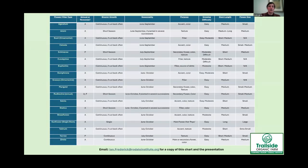This chart shows some of the primary flowers and fillers we grow on our farm and their growing characteristics. Ian's email is at the bottom and we can send you the presentation or just this chart. It's good to have information on what season flowers grow in, how tall they are, what colors they are — so you can plan diverse bouquets.